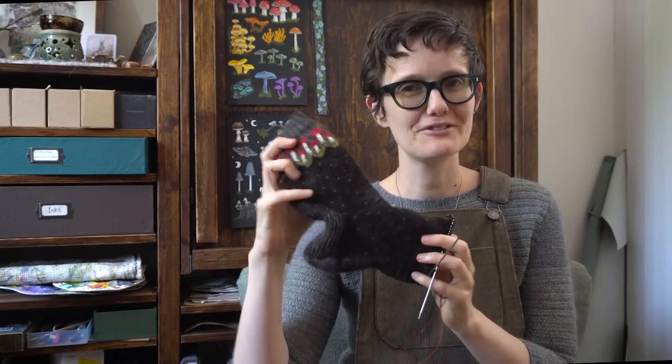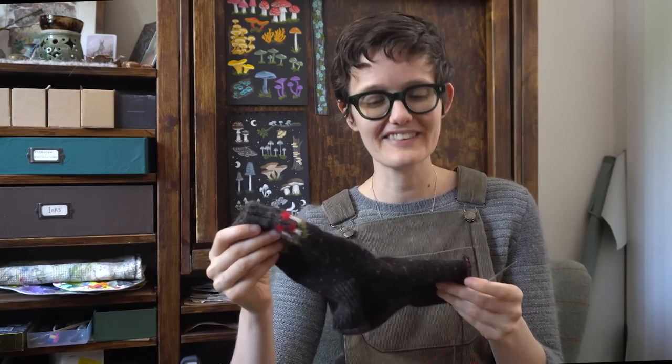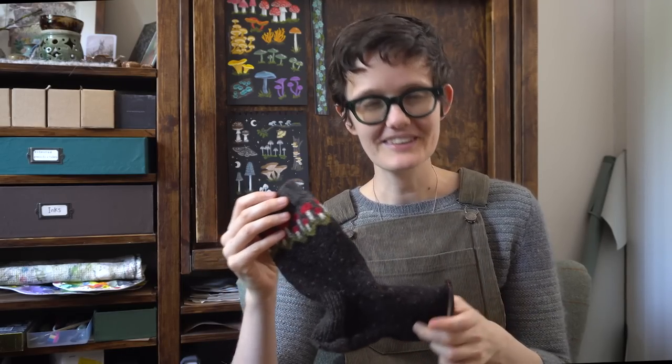I've been making slow but steady progress on my second fairy ring sock since I last spoke to you. Possibly not as much progress as you might expect for a couple of weeks of knitting, but progress nonetheless. And the reason it's going slowly is because, to be honest, the knitting is now the lowest priority item of all the items on my list for getting these patterns ready for publication.